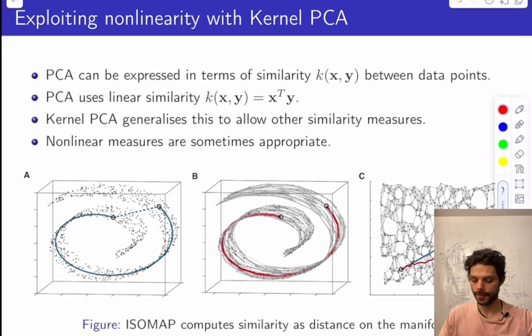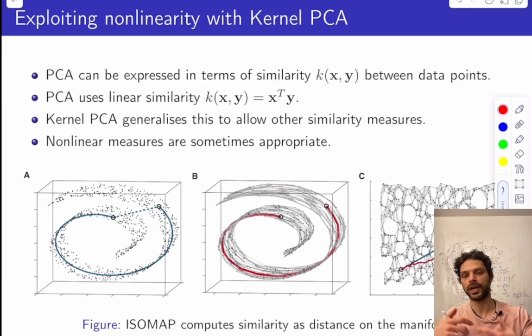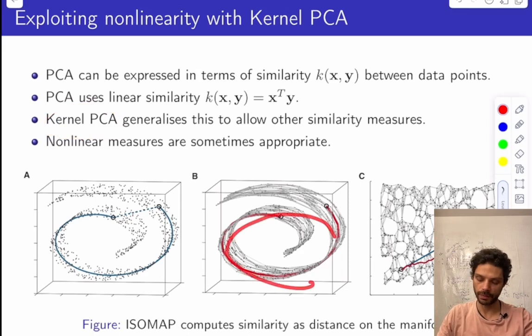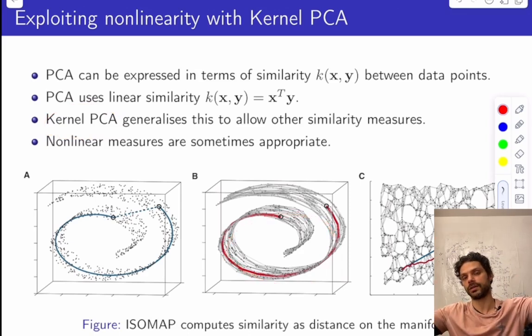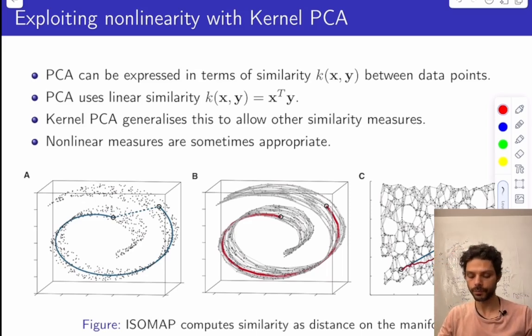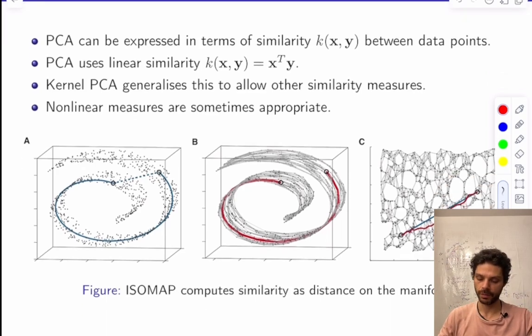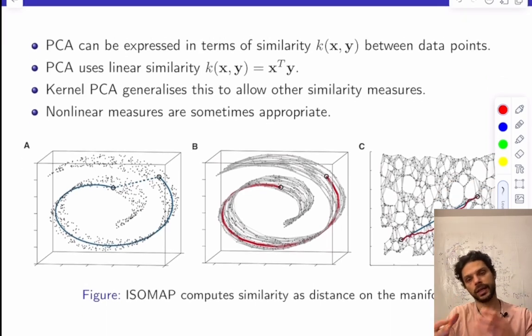So you can think of it as doing basically the same thing, but with a nonlinear similarity metric. Another way to think about it, with these kernel methods, the kernels correspond to features in some high dimensional, sometimes infinite dimensional feature space. So an equivalent way to think about this is as projecting your data into the feature space and then doing PCA there. That's another perspective. But it's just something to know about, a way to take advantage of nonlinearity.